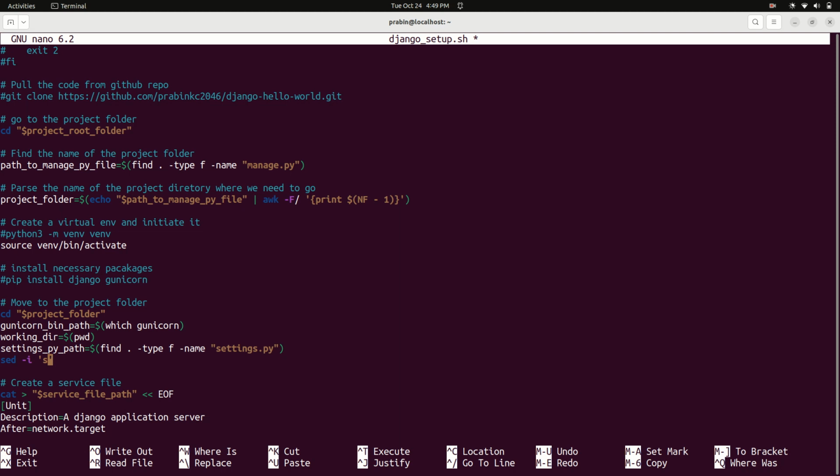First we are matching for this allowed host, but we need to tell it begins from here, match this allowed host, and this square bracket character is a special character that can disrupt, so we need to escape this, and again escape this.